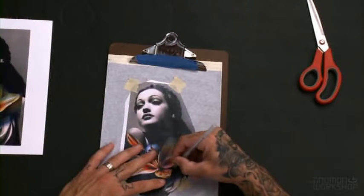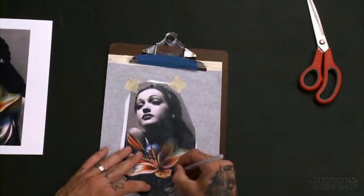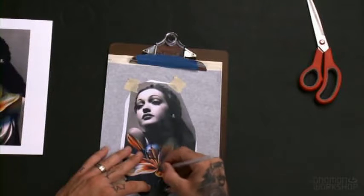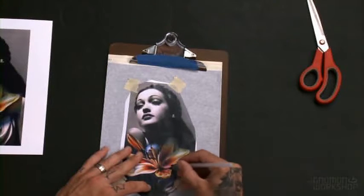I'm just gonna start with the whole outline of the flower. I'm gonna do it nice and bold lined. I'm pressing pretty hard so that way these lines will stay on the skin for a while.